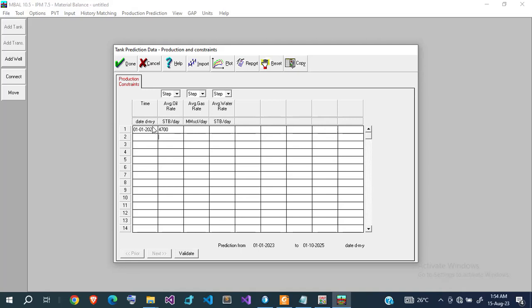Then we had an oil rate of 6,851 on the 1st of May 2023. Finally, on the 1st of August 2023, our production was about 7,871. Okay, so we're done with that.